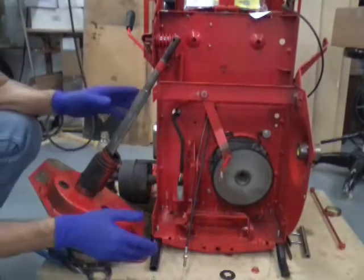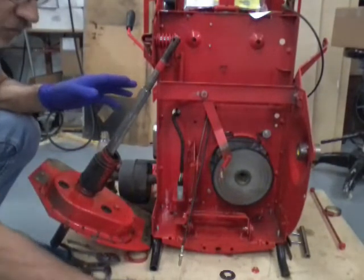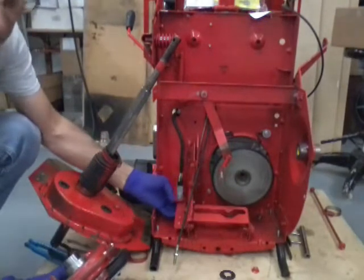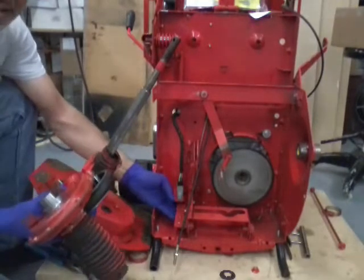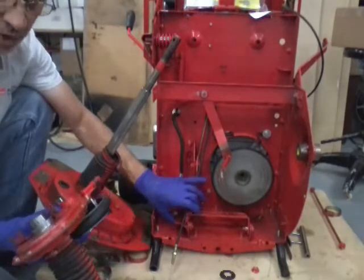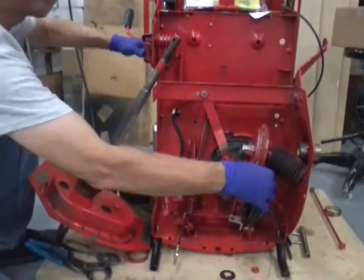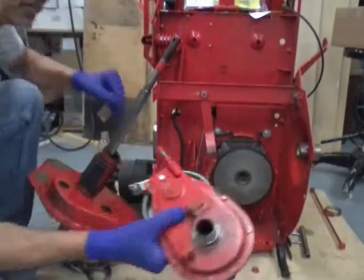When I took this apart I took that fender off first and took off the chain case. When the chain case is on the hex shaft it's hard to get it out without removing your yoke. But if you put this side on last — or take this side off first — you don't have to mess with your yoke. You just stick the shaft in there and can stick it in that hole.